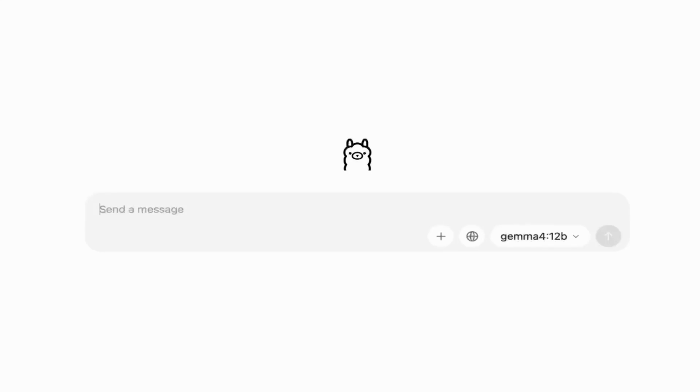You see over here, what you see on the screen is a local AI. So what is that? It means that this AI is running on my computer locally. When you enter a prompt in ChatGPT or in Claude, your prompt goes to the cloud servers, the computer sitting outside.